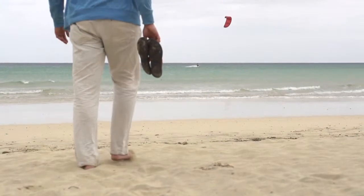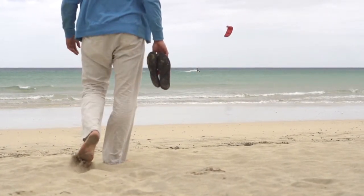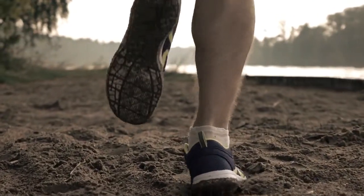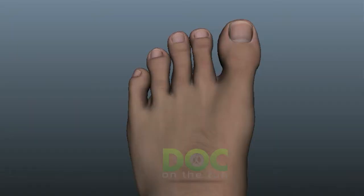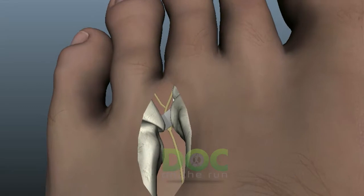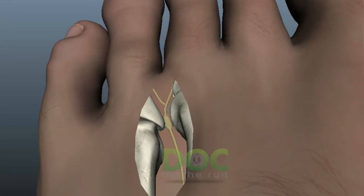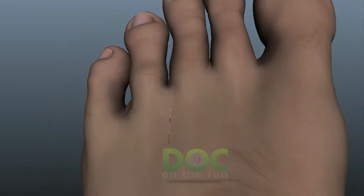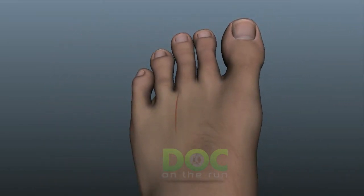There are some final thoughts when you're a runner considering all these treatments. As a runner, it is actually more important to you than the average person that you choose the best treatment. Surgically removing the nerve is not always the best choice if you want to keep running. But once you've made the choice to have neuroma surgery, you can't go back — once you have surgery, the anatomy has been altered and the rules have changed. We're not going to go back in and reconstruct your intermetatarsal ligament that was cut. Once you understand the full implications of neuroma surgery and you've considered all the other treatment options, surgery may, in fact, be the right choice for you. But you have to go into surgery with eyes wide open, knowing all the alternatives and believing that you've tried everything short of surgery to fix the problem.